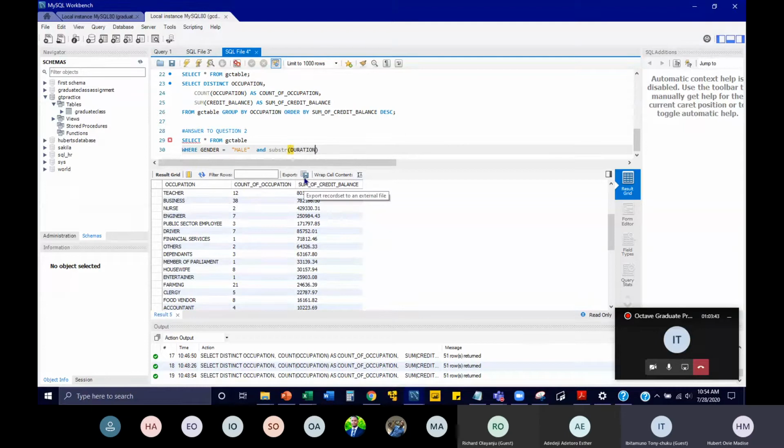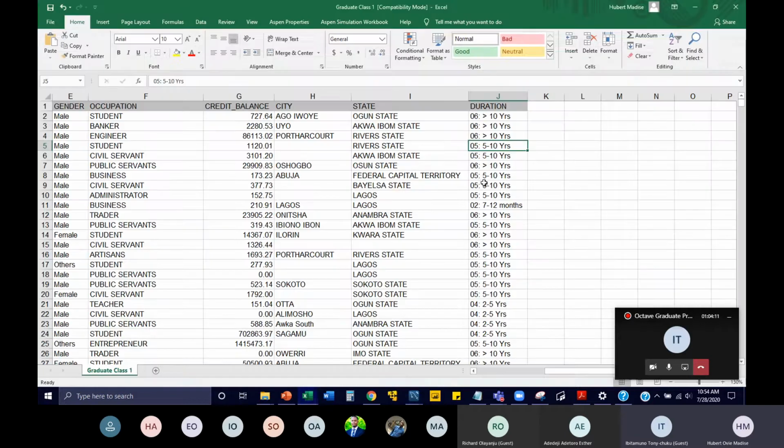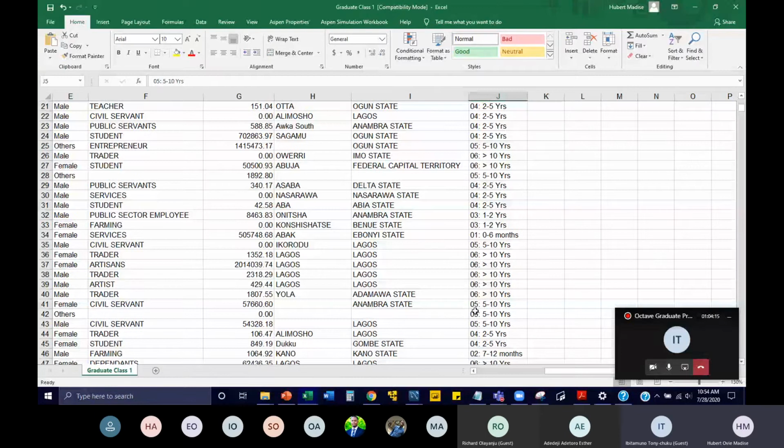Since it's categorical, I want to use only the first two instead of using everything. So comma 2, why do we just need the first two? Then comma 1. Why one? Then after the bracket, why one? Sorry, it's 2 digits now. It's not 02, 06, 05. It's not just 2, 4, 5, 6. Okay, yes, 2, 2, 2.